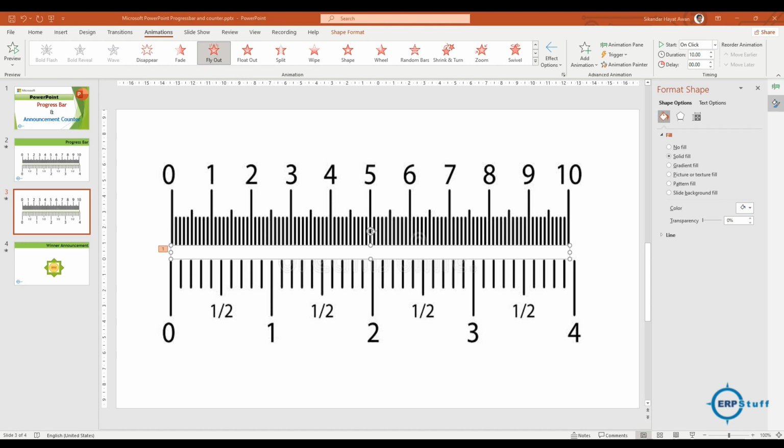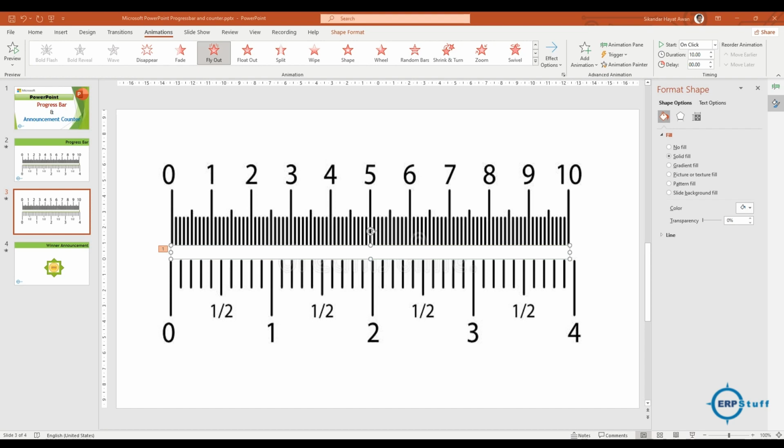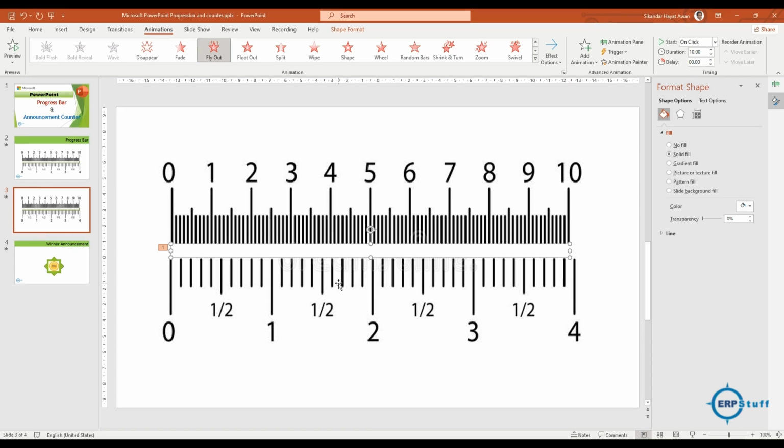Let me show this one, right? So this way it is decreasing in a sense, right? It is going on the left side, it is decreasing. Now I will make it increasing. So escape and then again the same, and I will go to effect options and I will make it right, okay, to the right. Wow. And again I will play the slide and space bar, and now it is going towards right. It's like filling something, in increasing trend, right? That's it. This was our first progress bar.